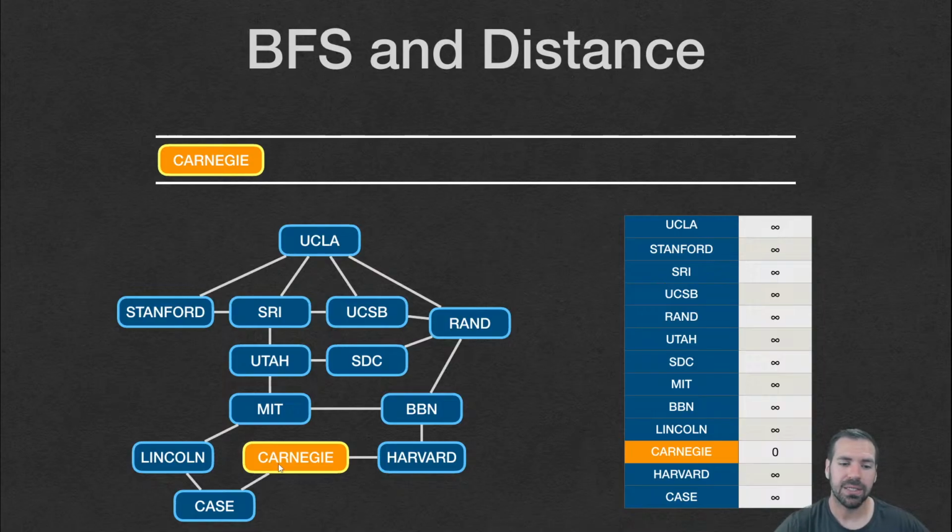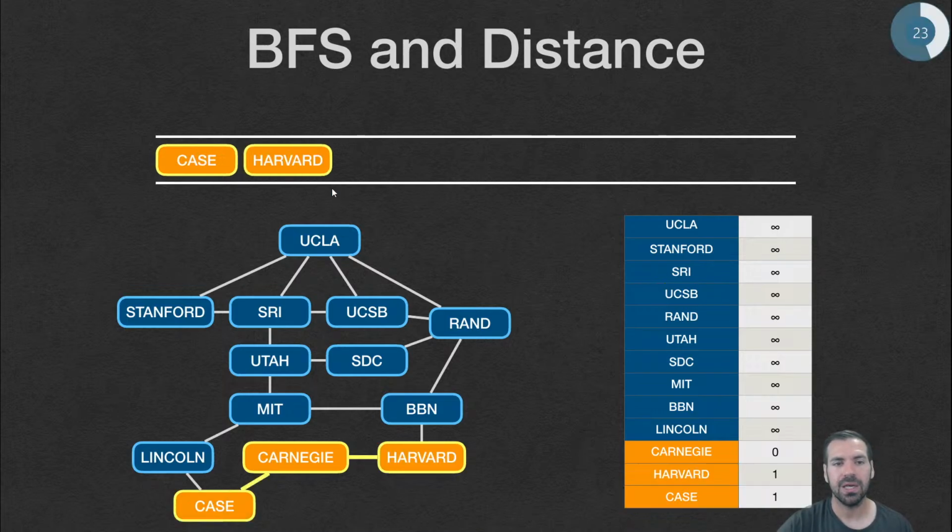We're going to check all of the neighbors, and for each check, we're going to go to our adjacency list, give me all the neighbors of this node, and for each of the neighbors, we're going to check. We're going to look at this data structure and say, have I explored this node before? So we're going to visit Case and Harvard here. When we get to Case, we're going to ask ourselves, have I explored this node before? The answer in this case, for Case, is going to be no. So if we have not explored the node before, we're going to do 3 things, and they relate exactly to our 3 data structures. We're going to mark it as explored.